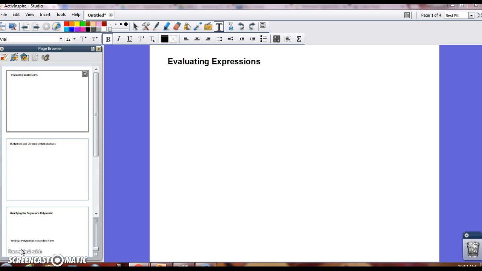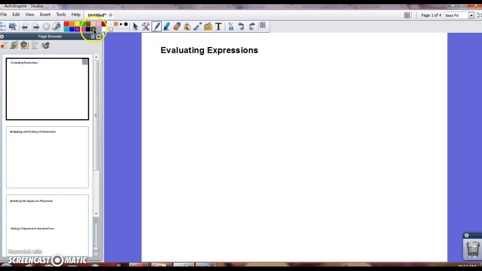A lot of times people think they understand all of this stuff, but I do want to go through it briefly because there are a few minor nuances with it. When you're talking about evaluating expressions, we're talking about something very basic, a number raised to a power. This is something that we're all familiar with, right? 3 squared is just 9, and you could have any power you want. You could have 3 to the 4th. That would be 81. And these you can certainly figure out in your calculator as well. You can use your calculator to solve those higher powers.